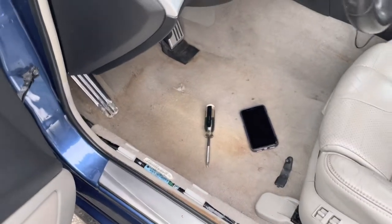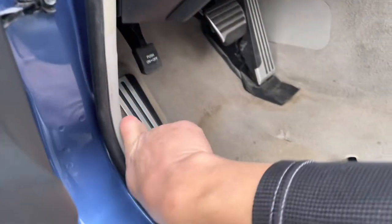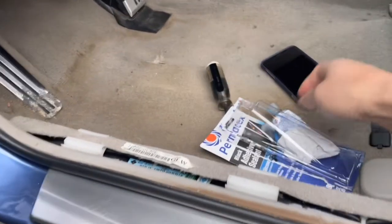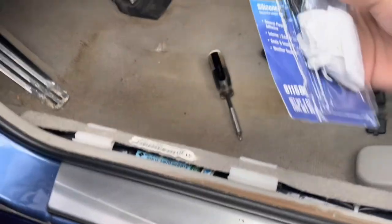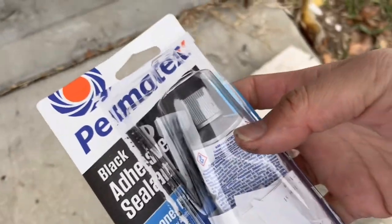Alright, I'm just gonna keep going along the panel. Okay, so I purchased some black adhesive sealant, and what I did was I resealed this. You pull this whole seal up, and I put sealant in between, and then I resealed all of this with sealant. So I used almost the whole thing. And we'll see if it stops the leak.